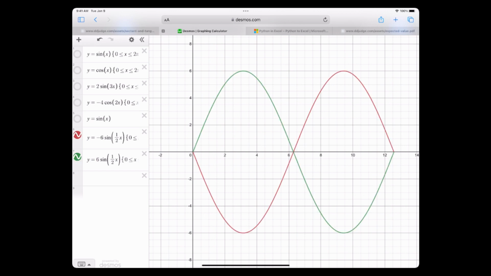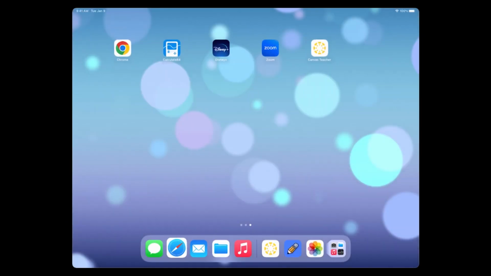Let's compare and contrast. So in green, what are you guys looking at? Positive 6. Is that true? In red, what are you looking at? Negative 6. What's the difference between the curves? They are both reflected about what axis? The x-axis. Is that true? What do I mean by being reflected?